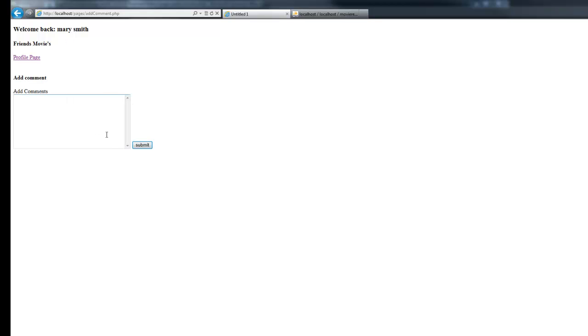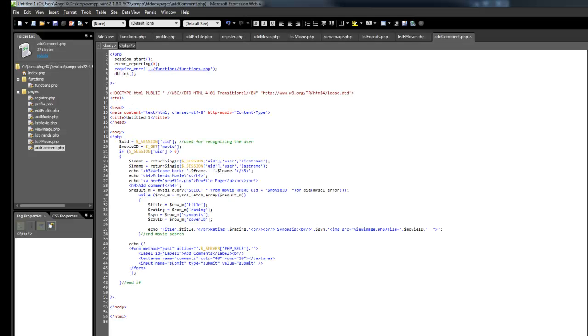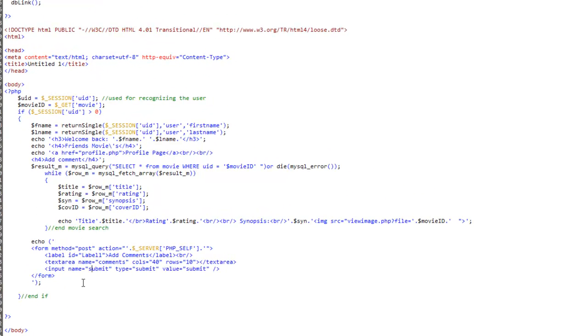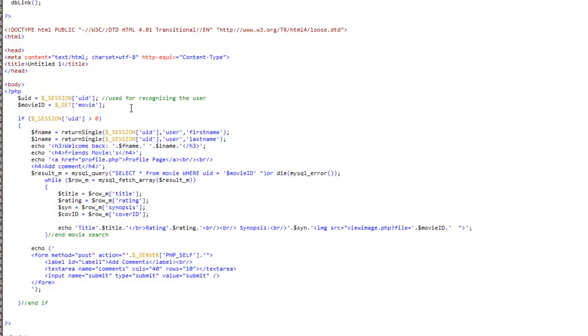So my comments can go into here, hit the submit, and the page will reload itself again. Notice, I hit the submit and everything disappeared. Why? Because I'm not passing through the movie ID anymore. So what I want to do is put the movie ID here as a hidden field.